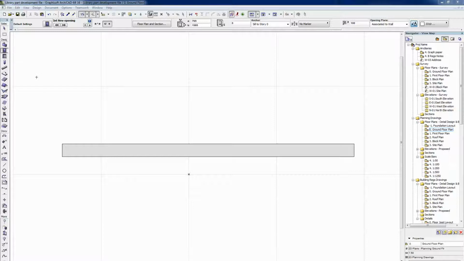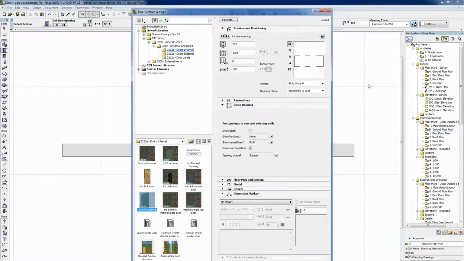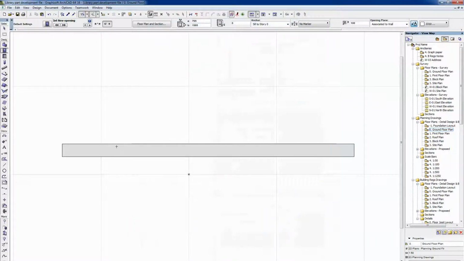And let's say there is an existing opening in that wall. So let's say it's a clean opening that's already existing. This is my object, internal new opening. I'm happy with those parameters. So if I place that object here, it forms exactly what I would want to see if it's an existing opening in a wall. So a pair of hatch lines over the top, clean opening, nice and simple.